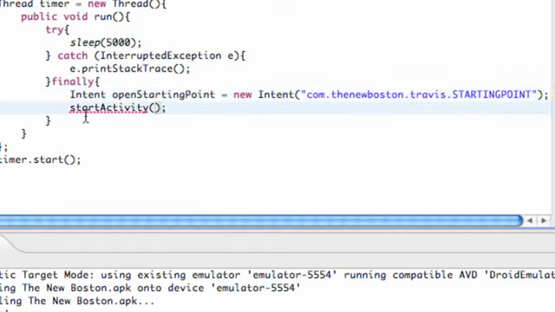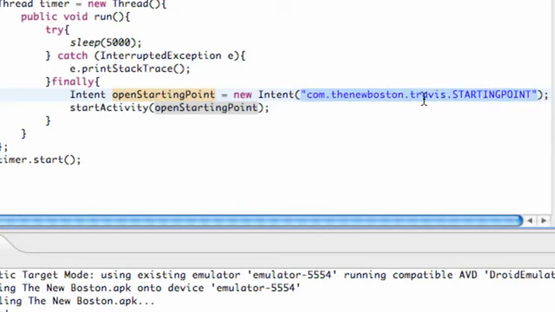And now within startActivity, that's where we're going to set up the intent that we just created called openStartingPoint. And there we go. Now it's going to start the activity called starting point, based off the intent. And this intent is going to create a new intent based off of this action name.